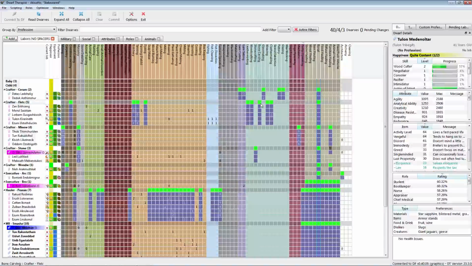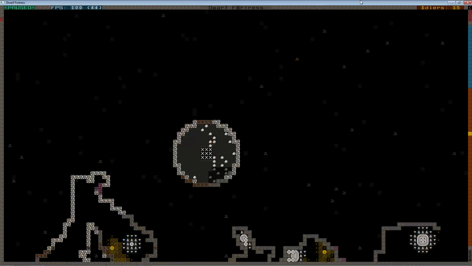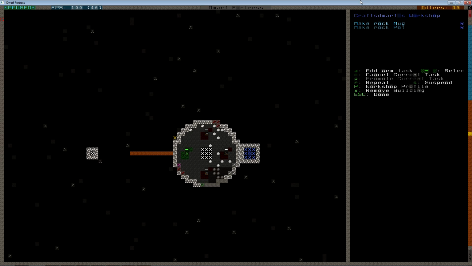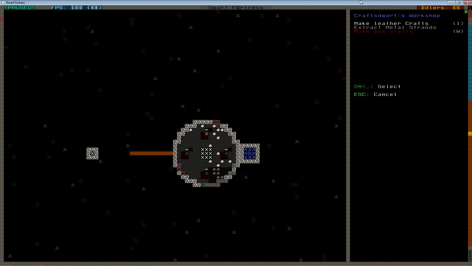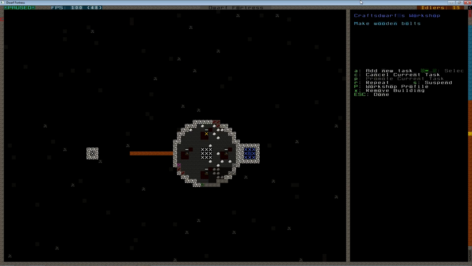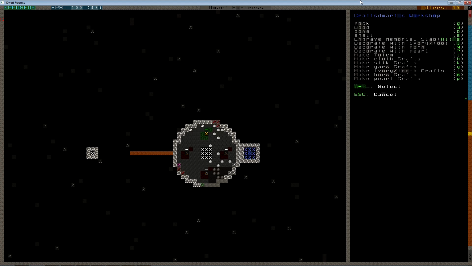We need to get some wood crafting and bone crafting done, making bolts for our crossbows. So we'll go downstairs to our Crafts Dwarf's workshop, which is upstairs from where we were, and we'll make sure that we add to at least one of these things. Let's clear out one of these so it doesn't have any jobs, and add wood bolts on repeat, and add bone bolts on repeat.